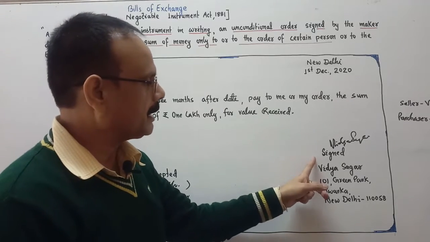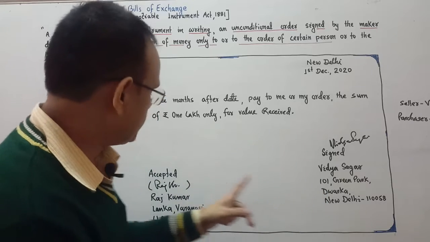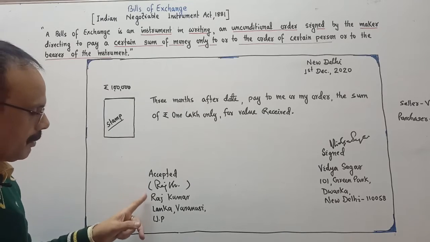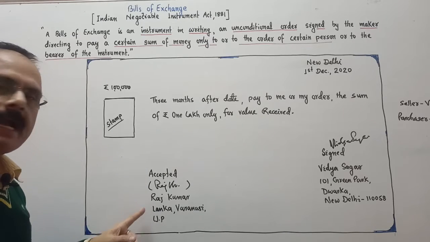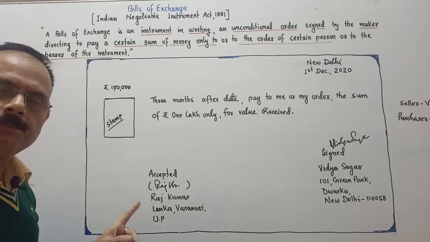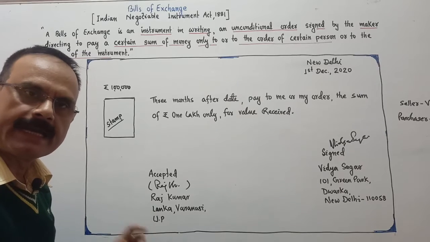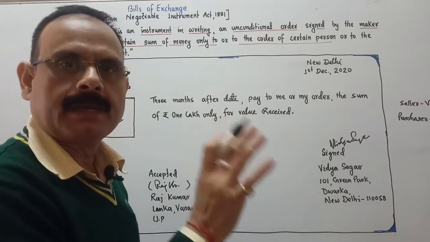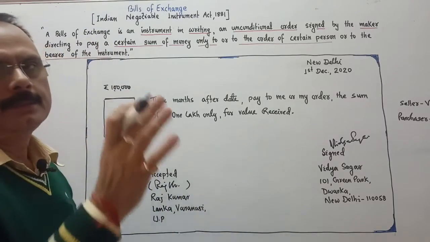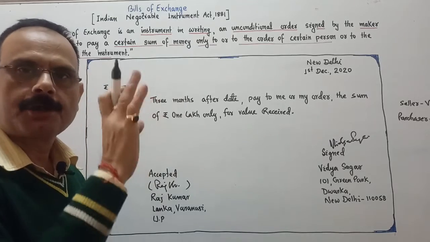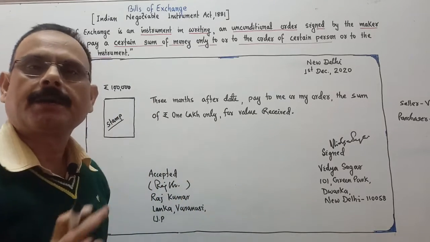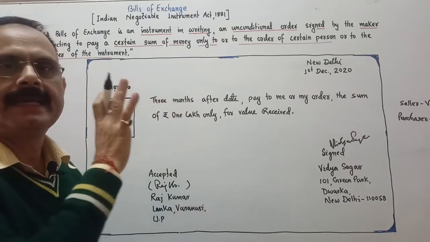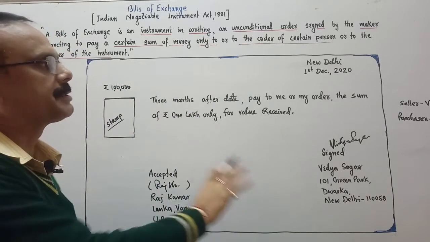The drawer is from New Delhi and the drawee is from Varanasi, Lanka. Okay, so the drawee also writes the name and address and email ID and mobile number and PIN code of their address, complete address with the PIN code, mobile number and email ID. And if it is a registered shop, then write the registration number. This is the bill of exchange, a specimen copy of a bill of exchange.